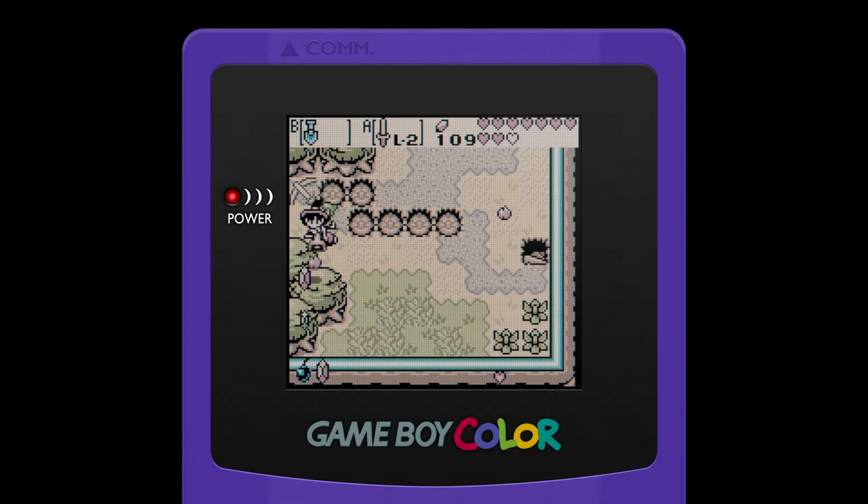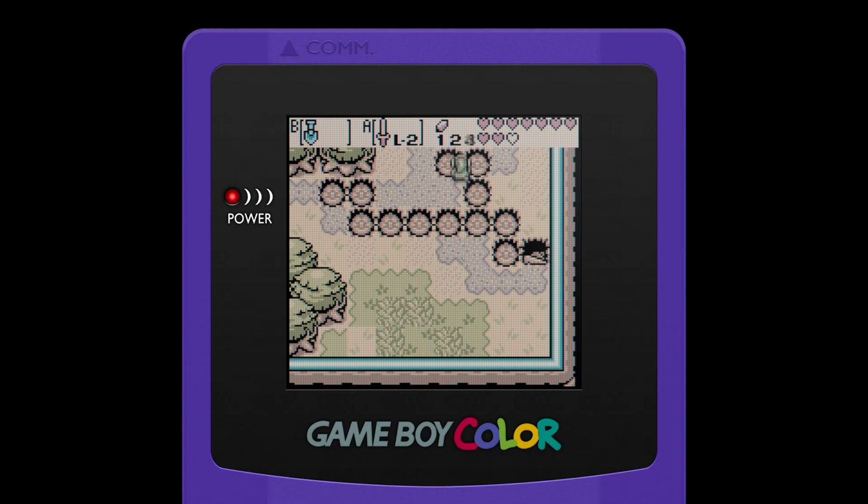Alright, you know the drill. We all know the drill. Just get as much stuff as you can. My heart! My HP! Alright. We got more gold, though. It's just good.